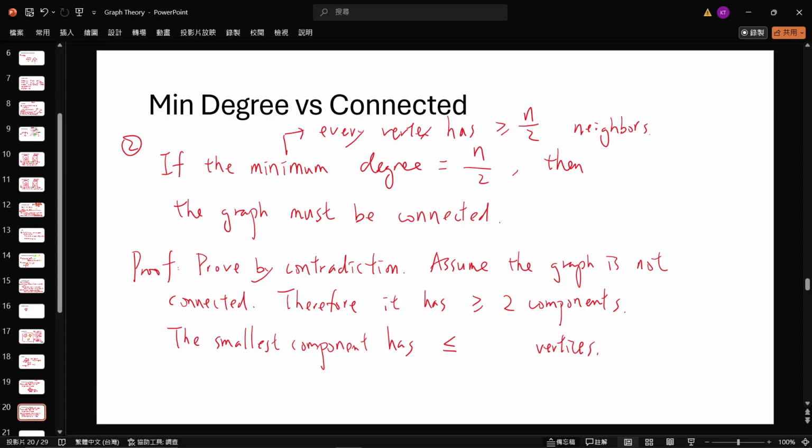So we want to make sure that this smallest component is very small so that the minimum degree is too small compared to this number, okay? So we want to find some upper bound, okay? So this is 至多是多少, at most, okay? So in the previous example, we can say that the minimum degree is 至多是1, okay? Or if the component has sizes 3 and 3, okay, 3, 3, then the minimum degree is at most 3减1就是2, okay? 然后就可以跟这边有一些矛盾, okay? So what is the number here, okay?